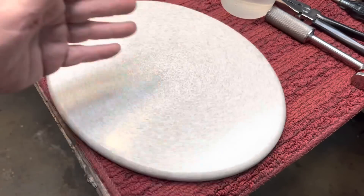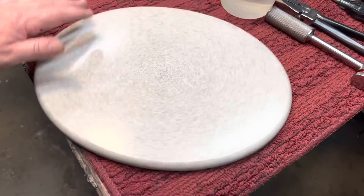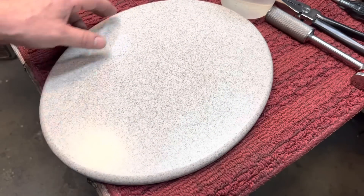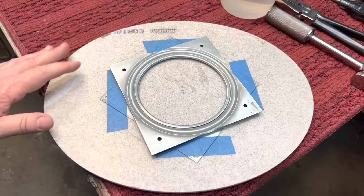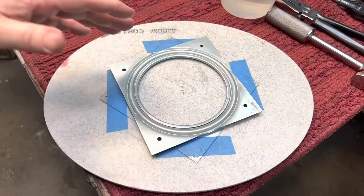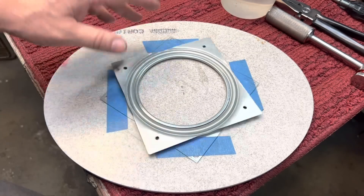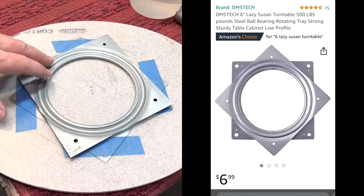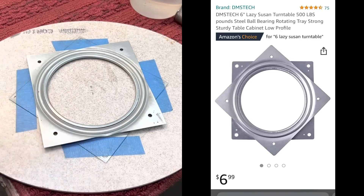You're going to laugh when you see this — it works great. I've had heavy things on there, nice and smooth. Let me show you how this is done. All I did was — I needed something. I was showing something on one of my videos and I wanted to show it in a circle. So I quick grabbed one of these Lazy Susan bearings, which you can get — they're inexpensive. And I just taped it on with blue tape, and that was years ago, and this thing holds up.